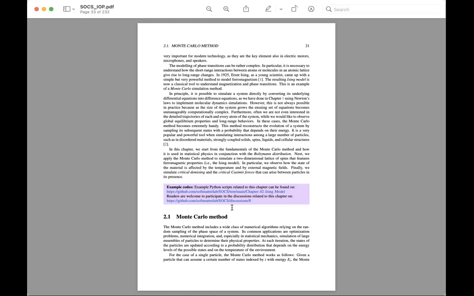Are there constraints on what programming languages? No, we don't care. Whatever you want. I had people doing it in Excel. I don't advise doing it in Excel. But technically you can. You can do the game of life in Excel. It works actually. So not advised, but the typical ones are MATLAB, Python.